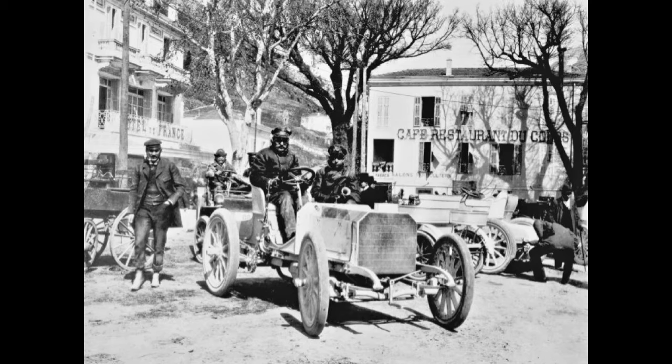Both proved unsatisfactory. When setting up a circuit, hay bales were the most commonly used to block off the streets. This may keep horses and wagons off of the track, but the bales themselves made for good seating, and there were never enough police to keep spectators from sitting on them. So when a car hit the bales, someone would likely get hurt. For horse tracks, the turns are flat, and once cars could go as fast or faster than a horse, a bank on the turns would be needed or the cars would topple. Also, tires damage a horse racetrack in a way that hooves do not.